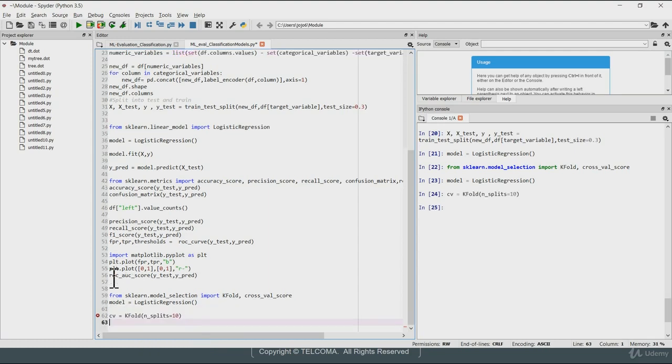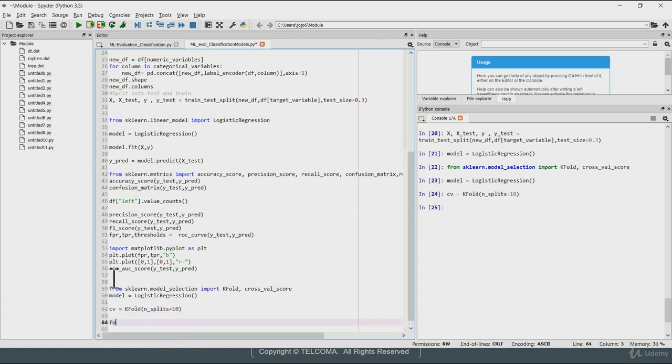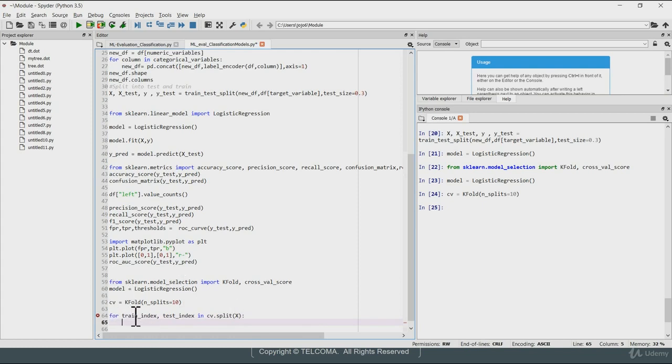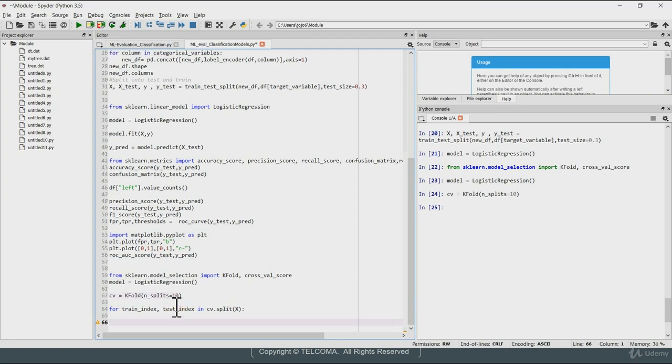Now once this is executed, it can be used to run the split function, which will return the indices for the 9 partitions and the 10th partition separately. Now how do we do it? So we'll say for train index and test index in cv.split. Here we would pass the x dataset, x, which is our training data set. Now this will return, in 10 iterations, 9 partitions into the train index and 1 partition into the test index. The number is 10 because we have chosen n_splits as 10. Had we chosen 5 or something else, this would have been a different scenario.